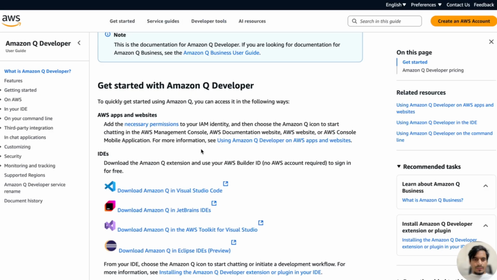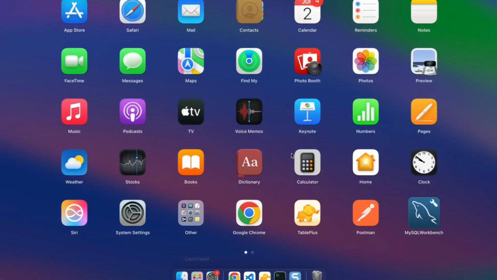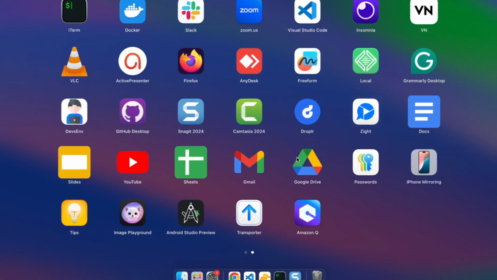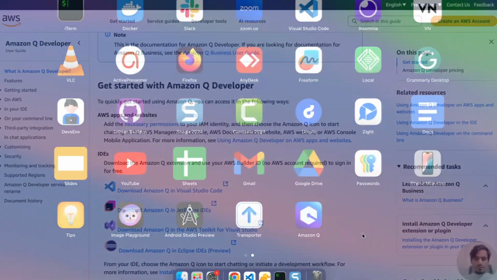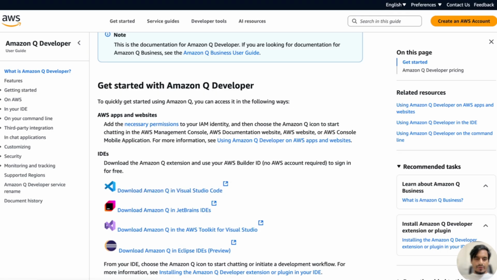So there are a couple of ways. We'll actually use not only this Visual Studio Code extension, we'll also install it as software. This is Amazon Q, and once it's installed, you can just use this Visual Studio Code extension.